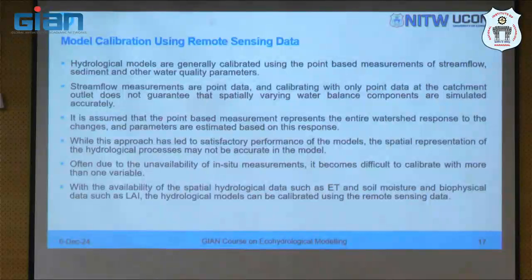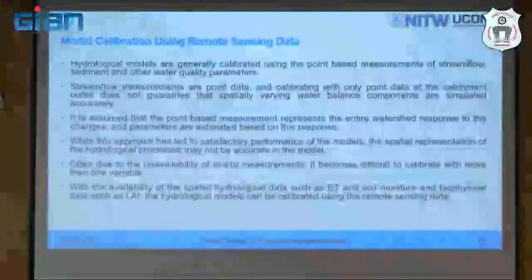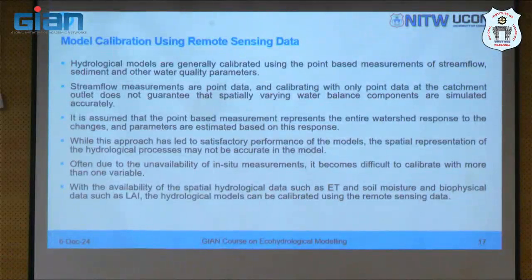And that is that stream flow measurements are point data, and calibrating with only point data at the catchment scale does not guarantee that spatially varying water balance components are simulated accurately. Various studies have shown this, that although the stream flow measurements may be good, it does not guarantee that spatially varying water balance components are simulated accurately.